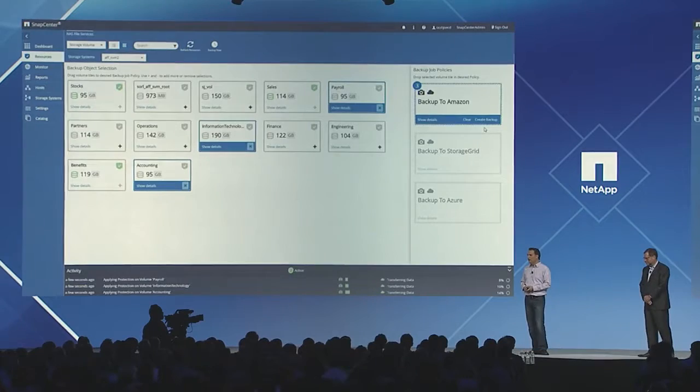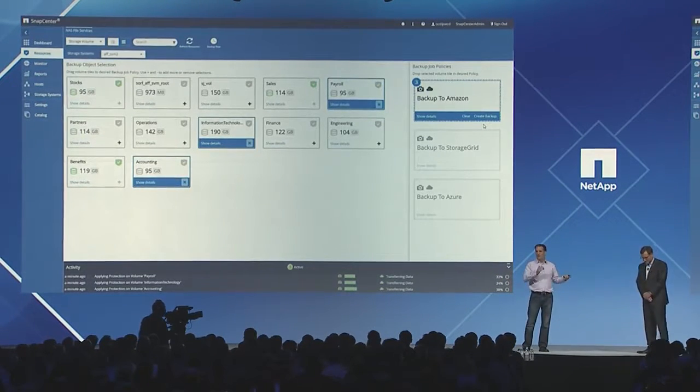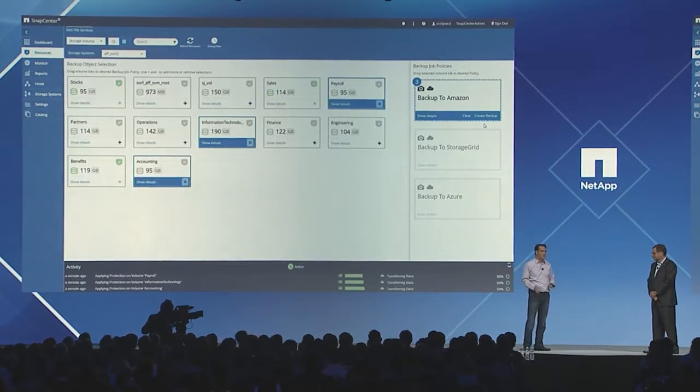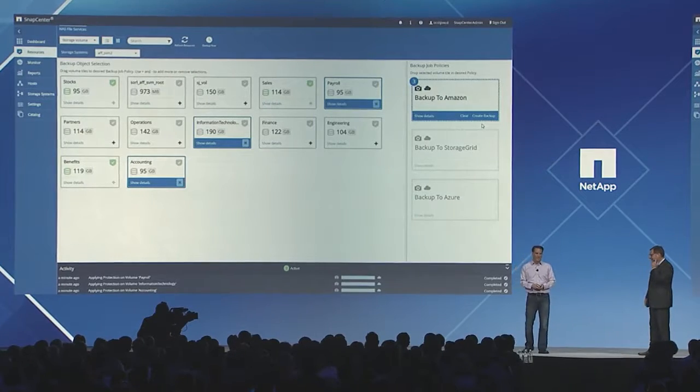Let's do that. You can see at the bottom panel, the activity, all 3 volumes being backed up from your data center to Amazon, just like that. And what you're also seeing here is an incremental forever backup, which means once you cut this initial baseline, you'll never have to baseline again. Anyone who's ever had anything to do with backup knows how important that is, right? Yeah. It's a big deal.